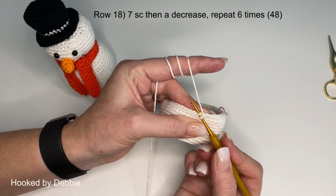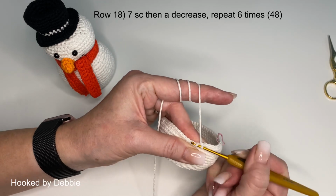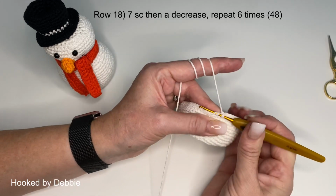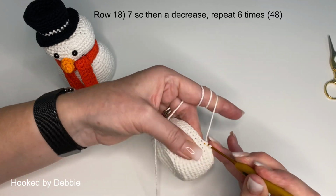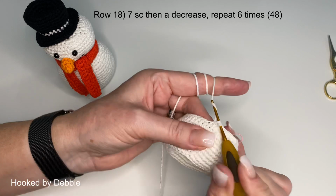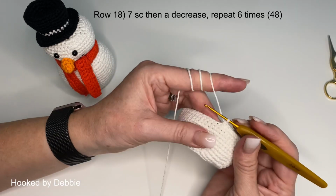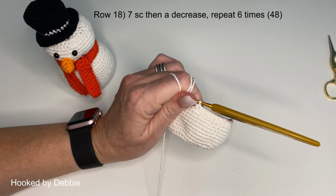So here's 1, and then we pull the hook back under, it's popped up, and catch the second loop of the next stitch. So you've got 2 front stitches and your original stitch. Pull the yarn through, just give it a bit of a wiggle. So we've got 2 on there, and then we can finish off that stitch, yarn over and pull through. So we're going to do 7 single crochets followed by a decrease all the way around to the end.